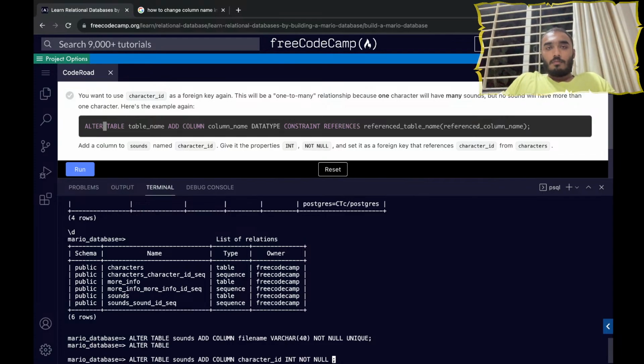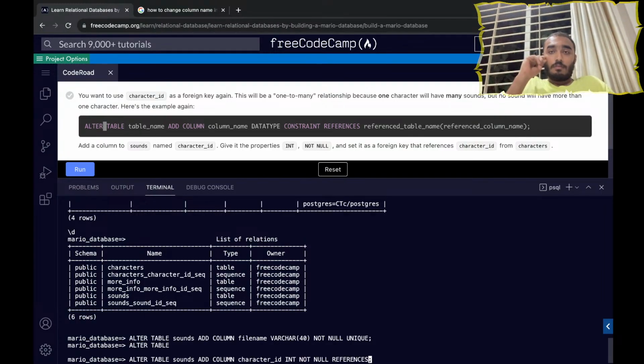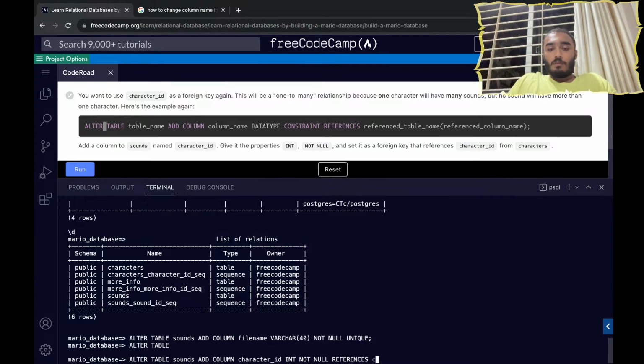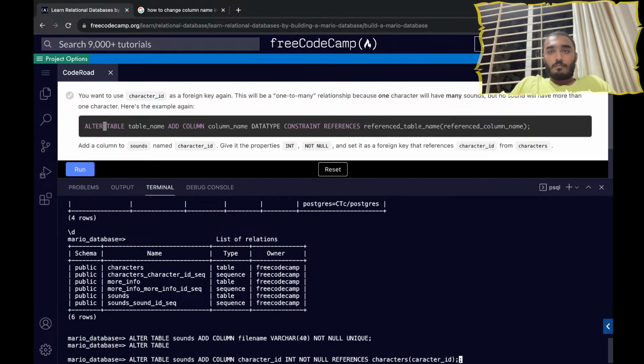Data type, then its constraint, then references characters, character_id.